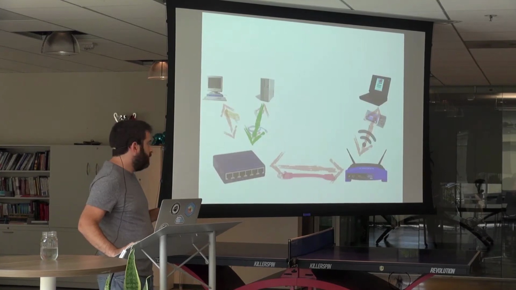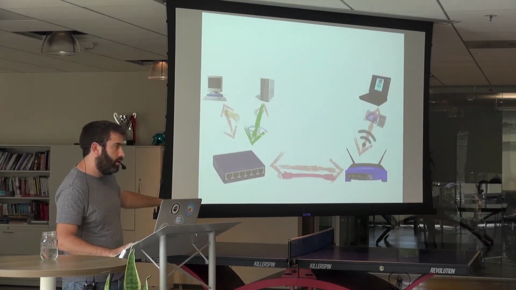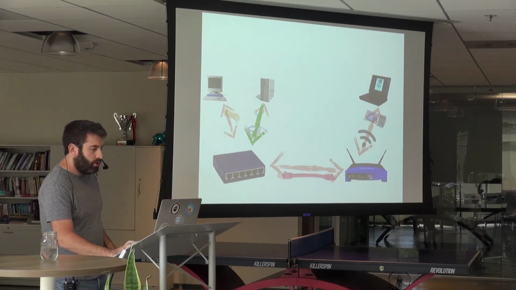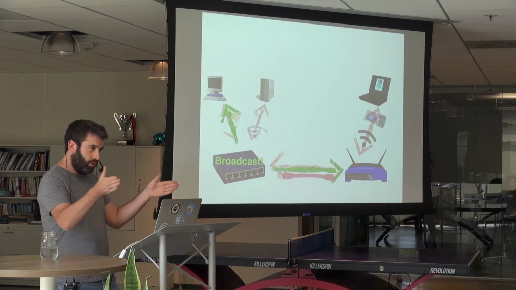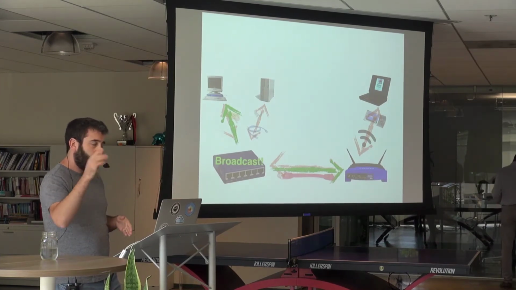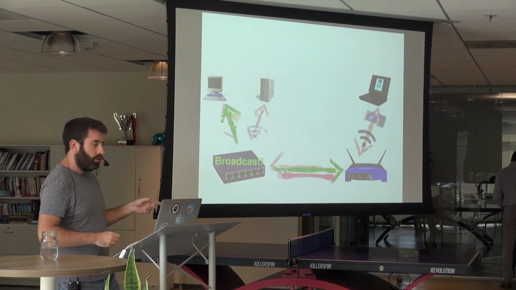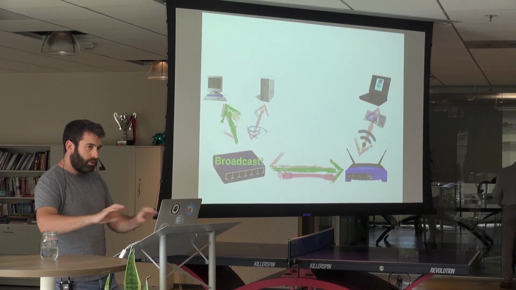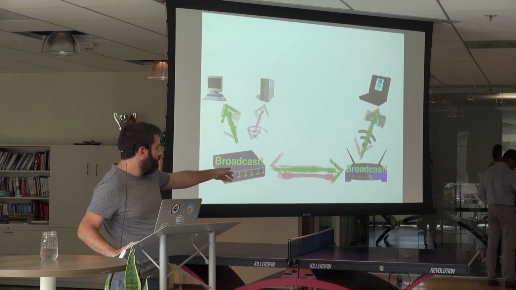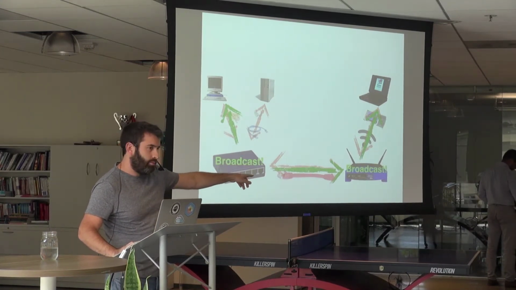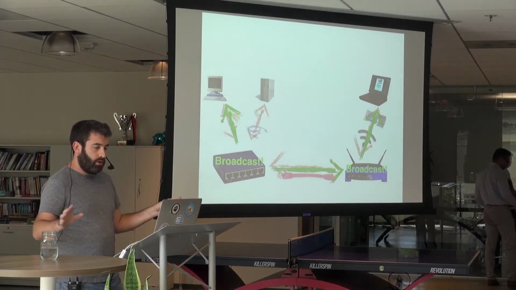So how does Ethernet send data? You've got some computer, and it's going to send an Ethernet frame or packet or whatever you want to call it, and it goes into this networking hub. This networking hub actually broadcasts the message everywhere. It has a whole bunch of ports on it, and it might have different plugs plugged into different ports. And when the Ethernet hub receives a frame, it will flood it out. It'll send it over every single port that it has. And when the frame hits the next device, maybe that access point after that, that will also broadcast the frame over every connection that it knows about.